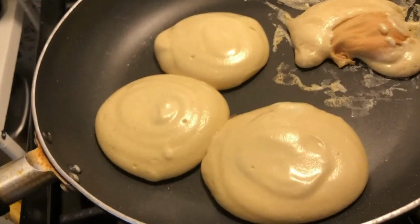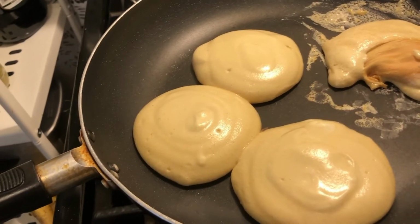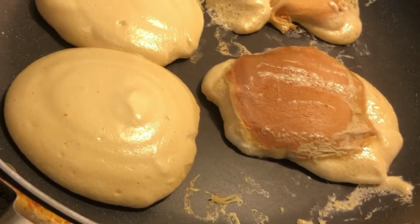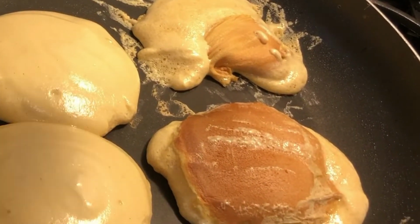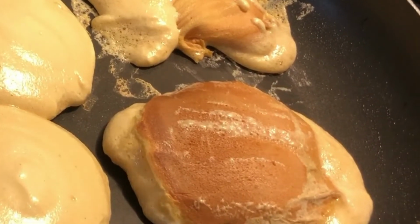Malungkot. I think masyado kong crowded yung pan. I should have used a small pan. It overflowed, kaya naging ganito siya. So I think because walang cover, hindi nagkakaroon ng heat yung taas. Kaya we'll see how this pancake goes.